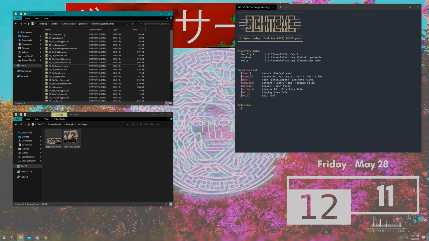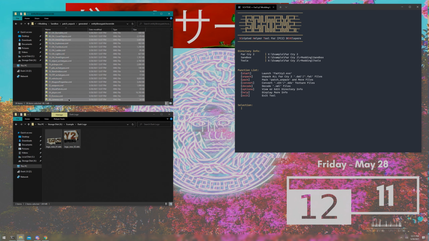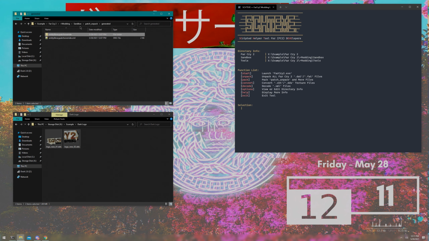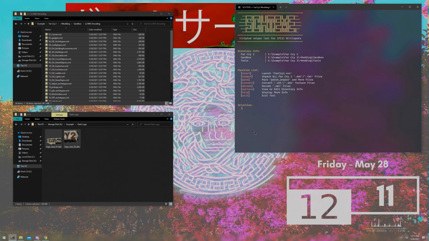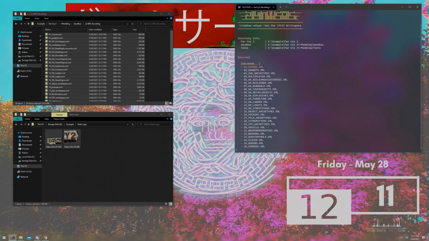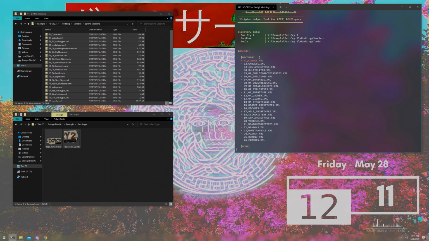So what we're going to do, we're going to go in this folder, copy all these, and throw them into our XML decoding, just drag and drop, and then we'll type decode. But you'll see here, they should all, oh, there we go, cool.